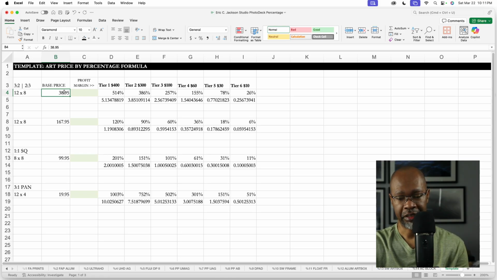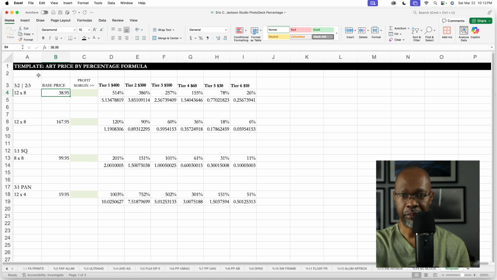So if clients come in and they want to add matting or want to add a different type of frame, they'll just pay the base price of that. I'm not going to charge an extra commission or a fee on top of that. Like I said, I'm just concerned about the base price of the product that I have to cover, right? None of the extra customization stuff. When clients want to add that to their order, again, they just pay the base price of that. I'm not adding any profit margin onto those things.